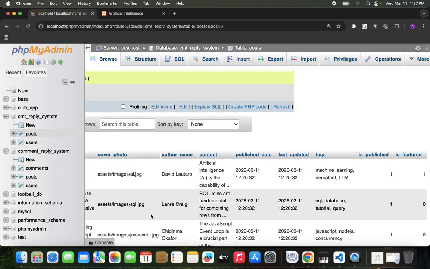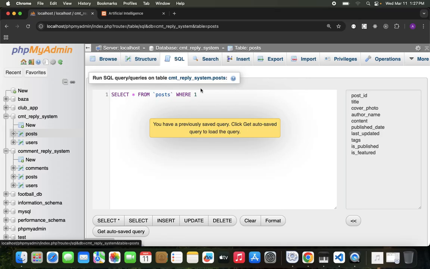So what I'm going to do is truncate this for now so that it drops all our rows. Never do this in production. Guys, what I'm about to do, never do this in production, only in development. Okay, so first thing I'm going to do is go to SQL.